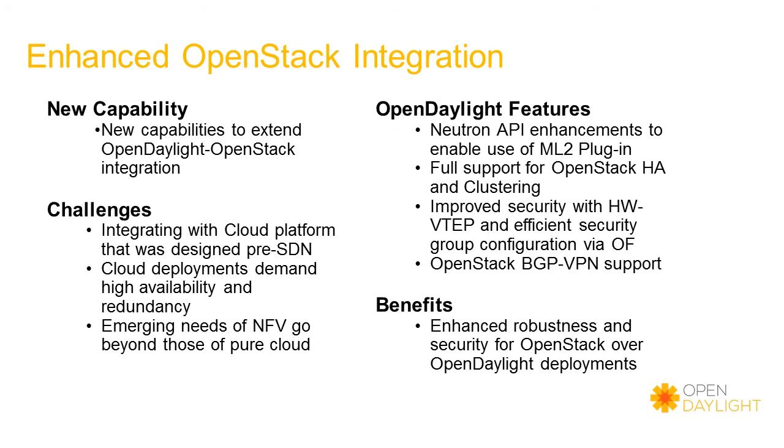So we provide support for not only just the normal ML2 plugins, so standard network subnets, NICs, and virtual NICs and the like, but also support for fully highly available Neutron, as well as adding support for hardware VTEPs, security groups, load balancer as a service, VPN as a service, and the like. And so at this point, I think OpenDaylight is as capable a Neutron provider as any other out there. And beyond that, it's increasingly becoming sort of the go-to point for interactions between OpenStack, Neutron, and service chaining.